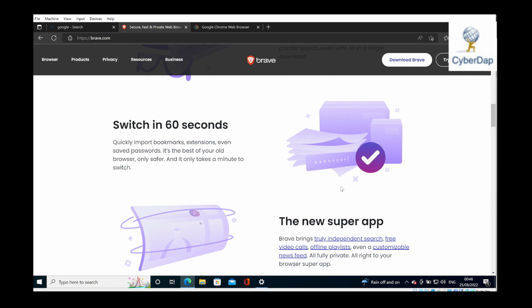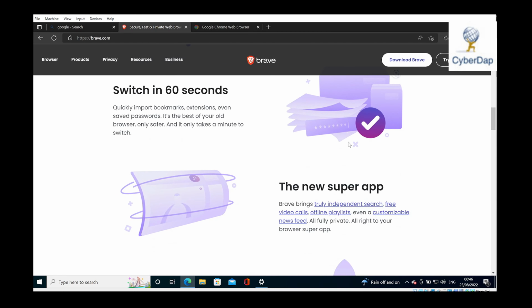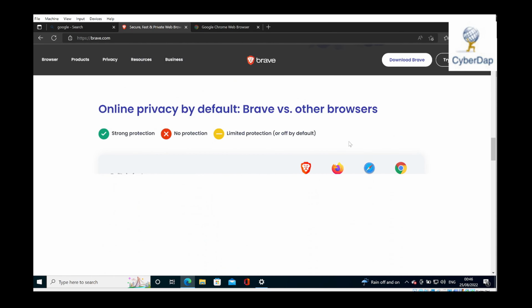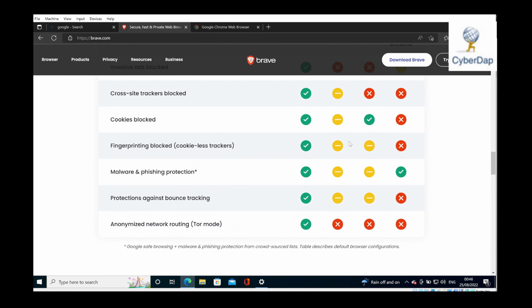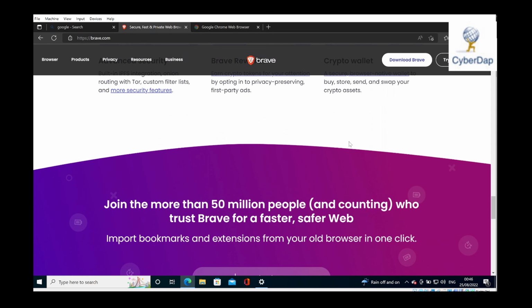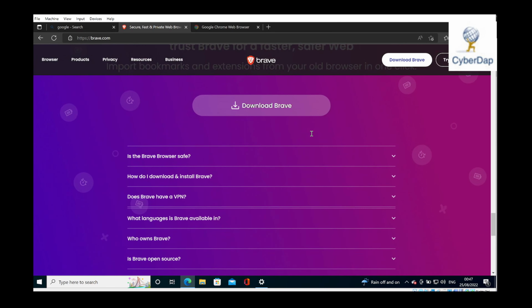On here they've got an app, new super user app. So Brave is the best by far when it comes to privacy. Now the choice is yours, whether you want to stick to your favorite browser or switch to Brave. It's entirely yours. But if you're someone who is conscious about your security, your privacy online, you want to stop the browsers that you use from tracking you, then I believe Brave is your friend.